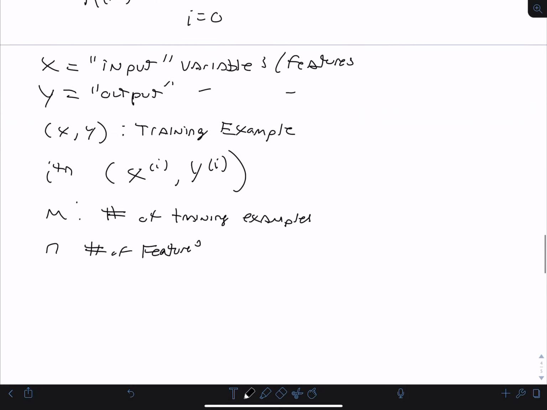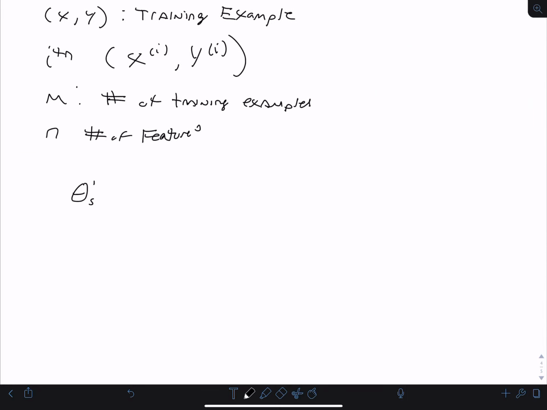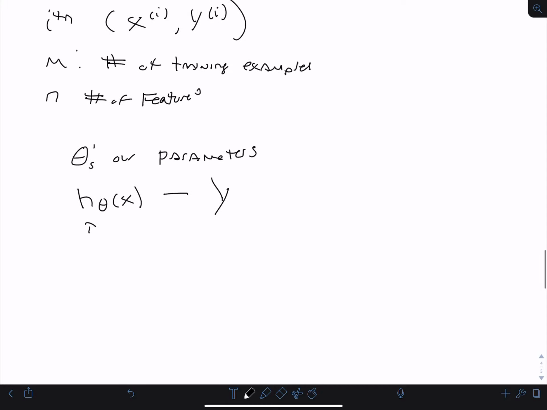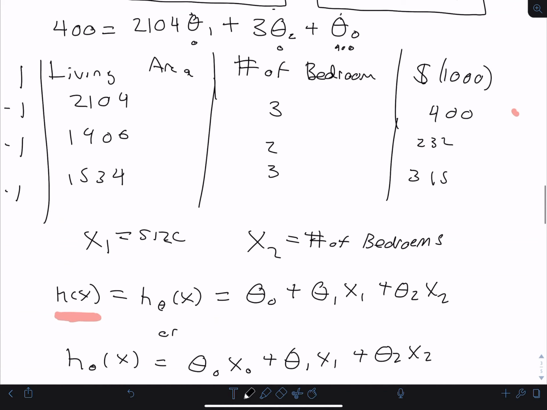I'll come back to the summation part. So again, the thetas are our parameters. And we have our hypothesis, which is what we're trying to figure out, like our y, per se. We can say that given this hypothesis minus the correct value, we want this difference to be small. So this is our predicted value, and this is our actual value. Once we plug in some theta that we come up with randomly, we're going to get some numbers out of that. That's this guy. This, however, is that column, the final column that we know. So backing up a little bit, when you're doing machine learning, what you want to do is take data that you know the answer to.